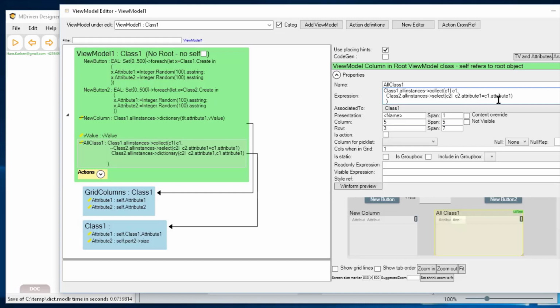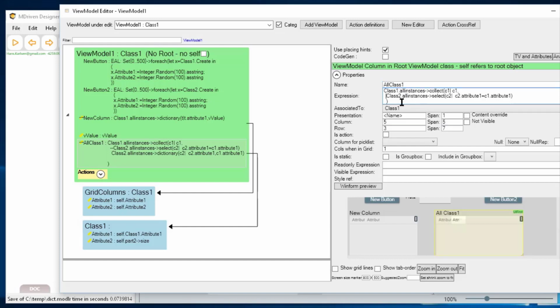So this is a random value and that's a random value. And since this outer loop will go 500 laps and the inner loop will go 500 laps, 500 times 500, that's quite a lot.